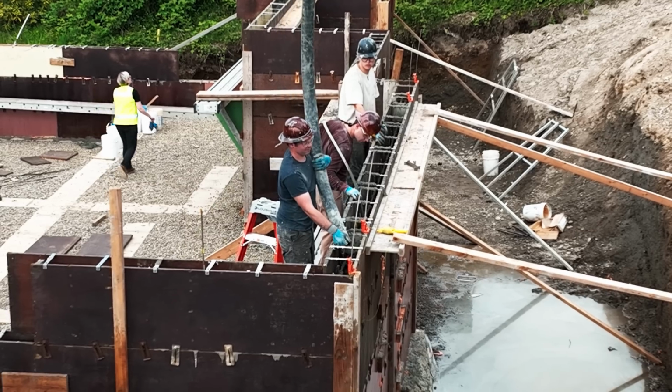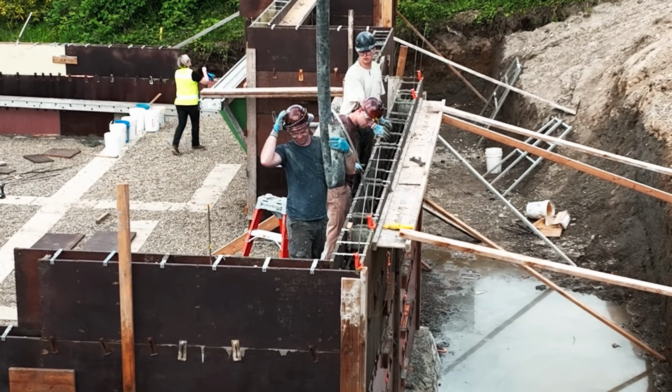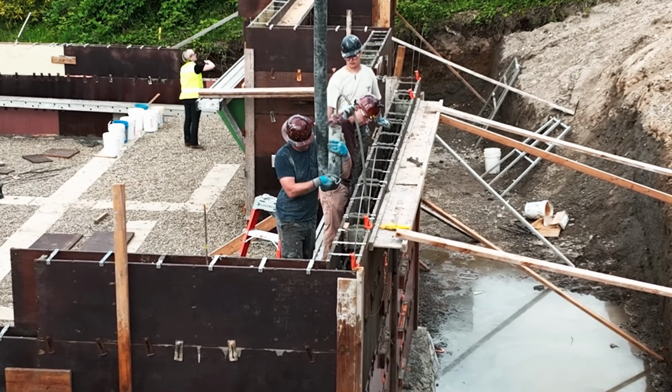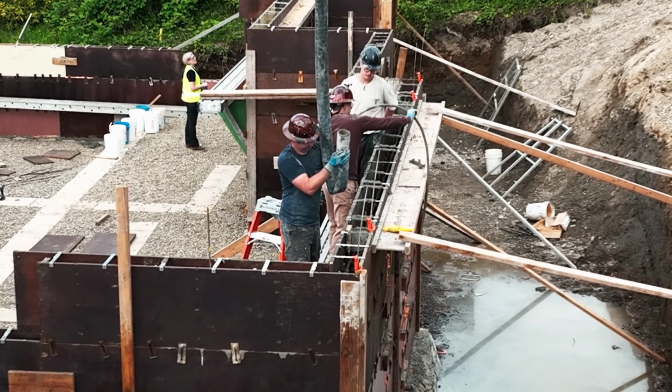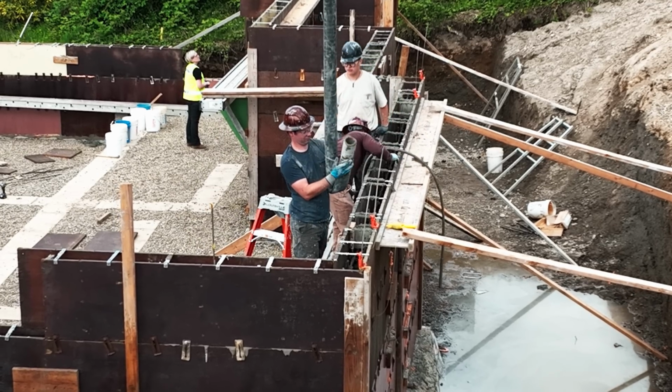See, Tyler's smart. Fold that hose. He's got the little piece of wire there on his hard hat. That's it. Once that's on, hands free. Take a little bit of a break while they swap out trucks.